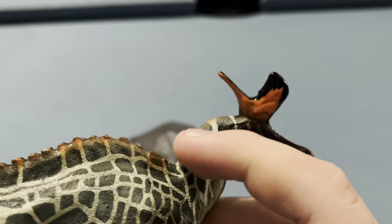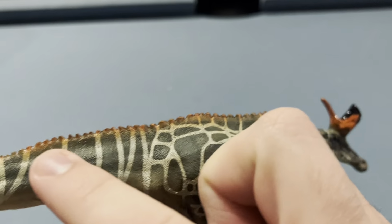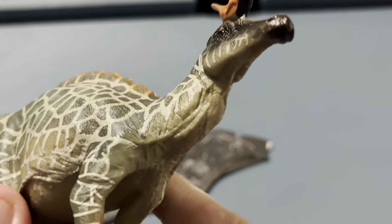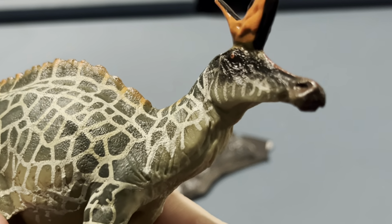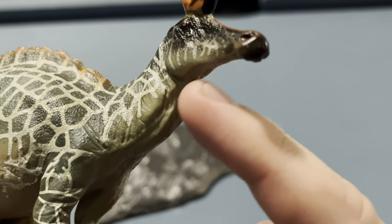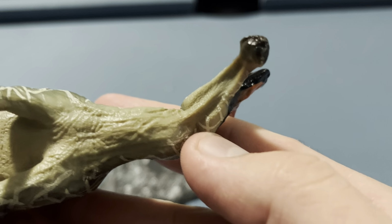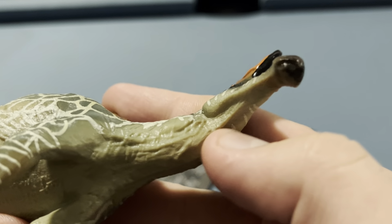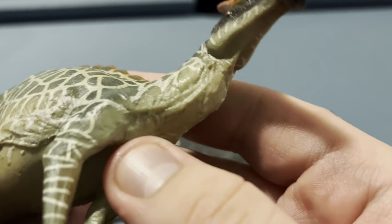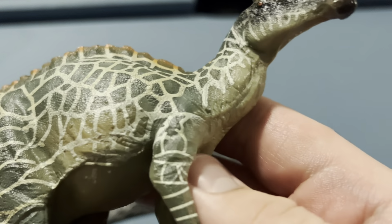With colors, we also got this orange stripe here. I mentioned orange before, but I want to mention the stripe here on the back. Moving on with the overall texture of the model, it's really good. I can see really good muscle movement here with Audrey's position in his neck. It's really well done. Even though there's no real wash over the underbelly, you can see some of the muscle textures and how it moves. It's definitely pretty spot on, to say the least. So kudos to PNSO on that.